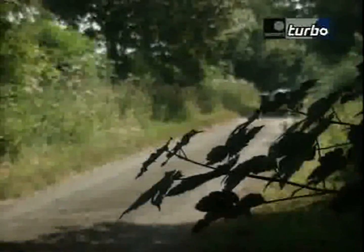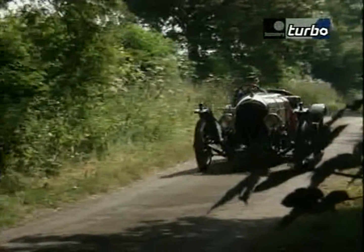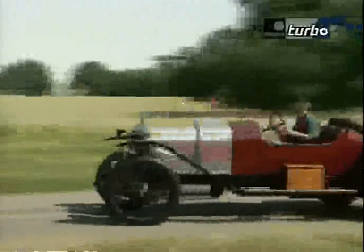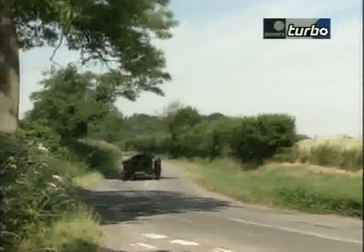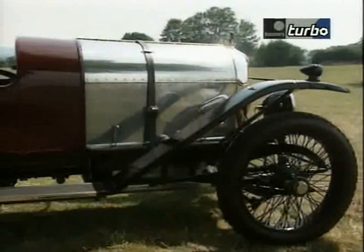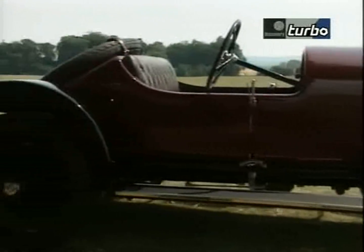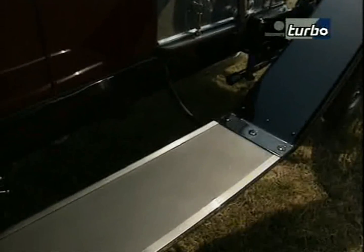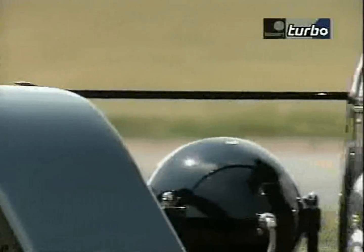I came upon experimental number 2 quite by accident. I used to run the spare scheme for the Bentley Drivers Club and visit all the main restorers. And one in particular was a chap called Tony Townsend, who had had experimental number 2 for a number of years, and eventually blew it up and then decided to take it apart. I took the car on when I bought the business as part of the deal. We've taken 10 years to put it back into the state it's in at the moment. We've had to rebuild the body completely. We've made all new wings, running boards, but most of the other bits were around and have just been restored as normal.